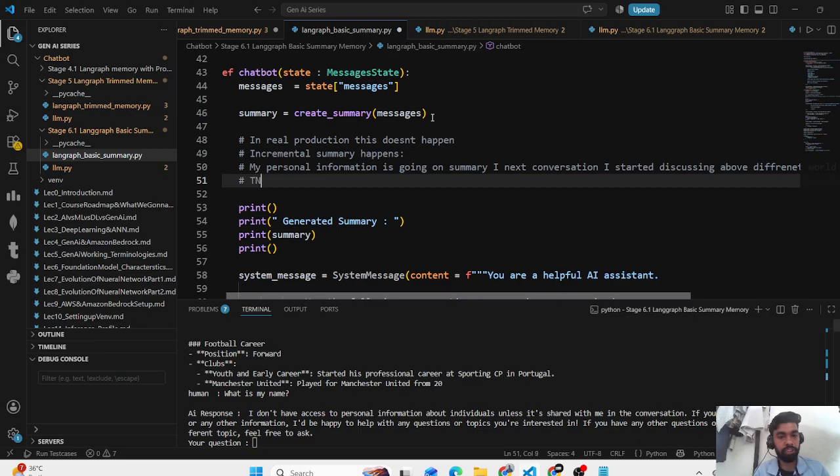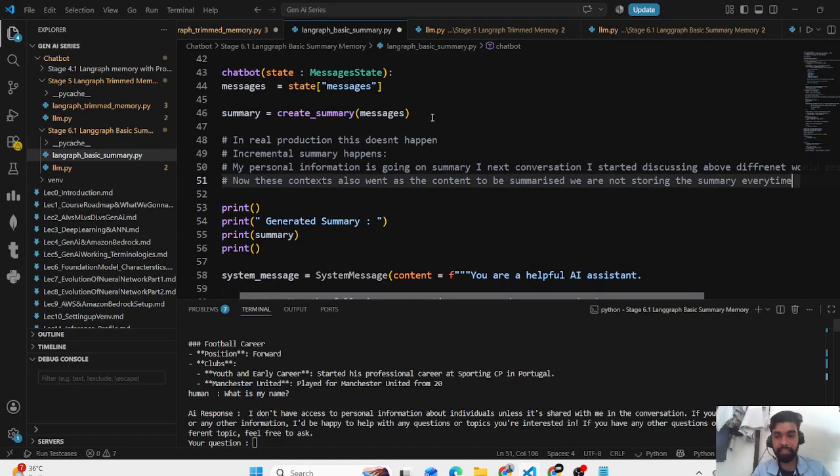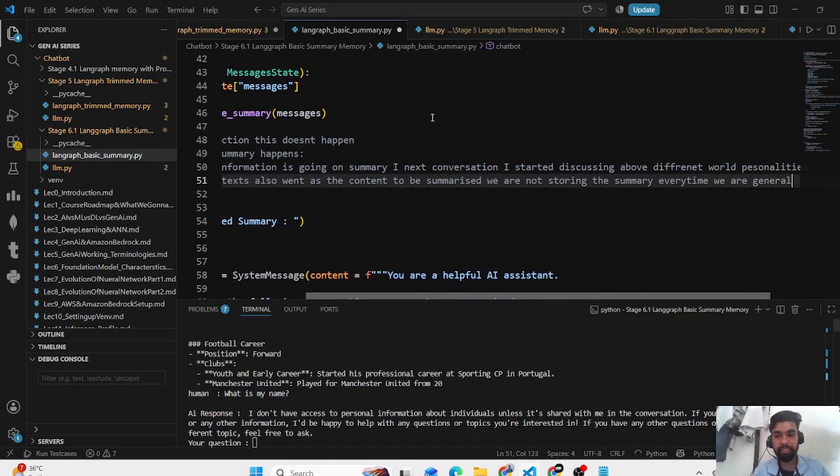Now, these also went as content to be summarized, right? Every time you're summarizing, we are not storing the summary. Every time we are generating a new summary.